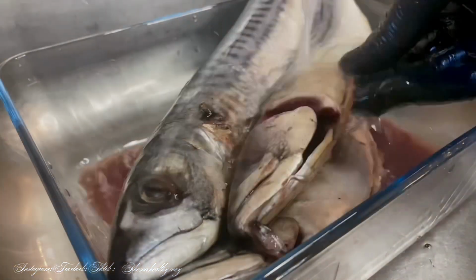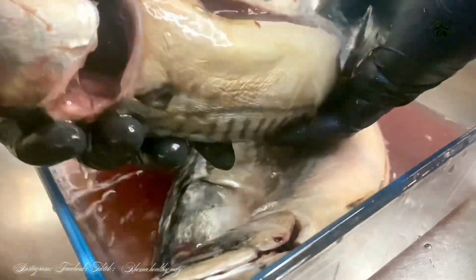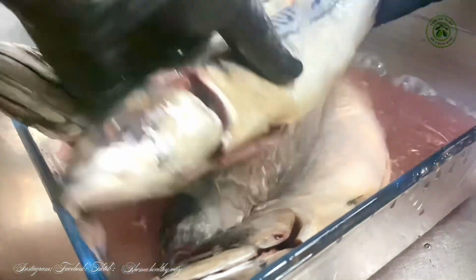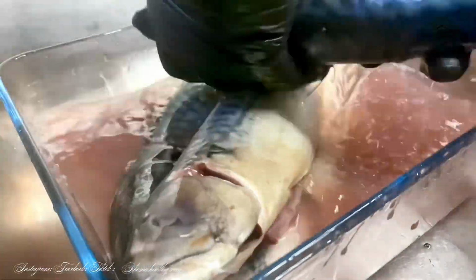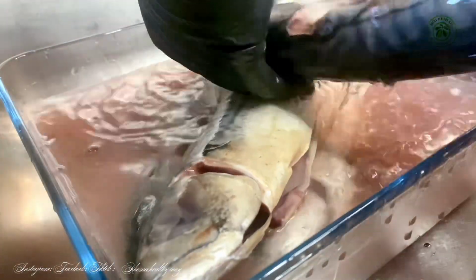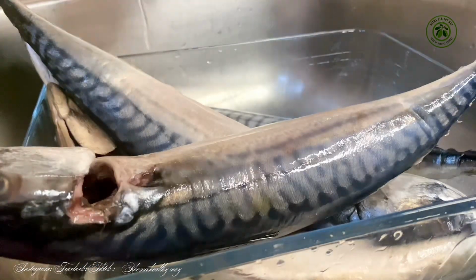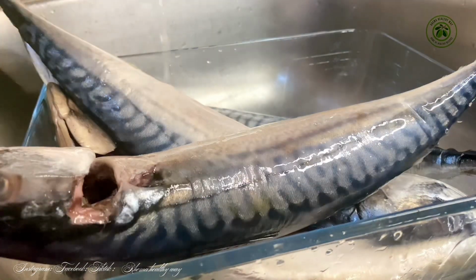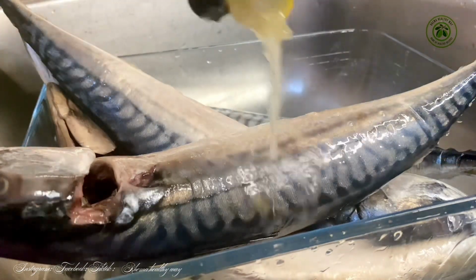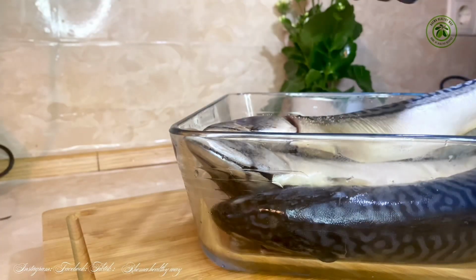Okay, so I've already taken everything I need to take out from the stomach and from the head because it's a little bit messy. I don't want it to be on camera. Then I am going to wash everything, the blood stains and all, because we don't need it on the fish. The next thing that I'm going to do is to use lemon juice to cleanse the stomach and also the head. I don't need any blood stains on my mackerel. I need to take everything out.